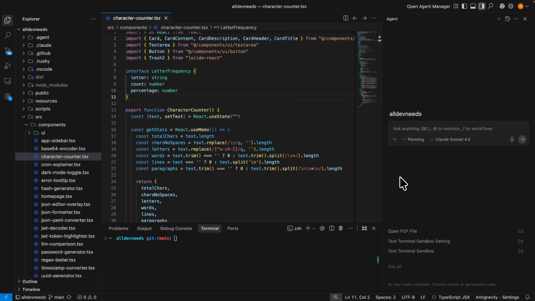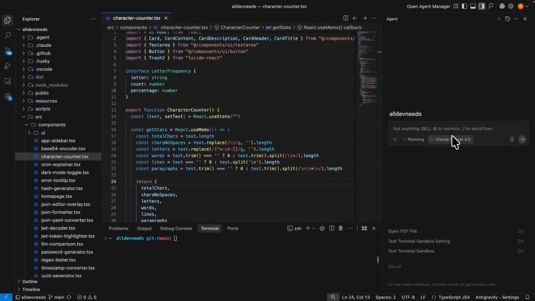On the right you can see the chat area where you can write your prompt. You can change the conversation mode, you can plan, you can execute, you can change models. Antigravity IDE allows you to use both Google and Anthropic models. For example, you can use the Gemini 3 Pro, and you can also use the Sonnet and Opus, and also some open source models like the last one you can see here.